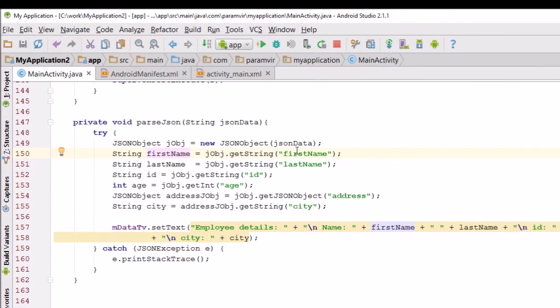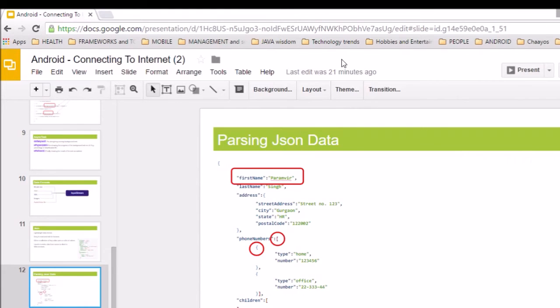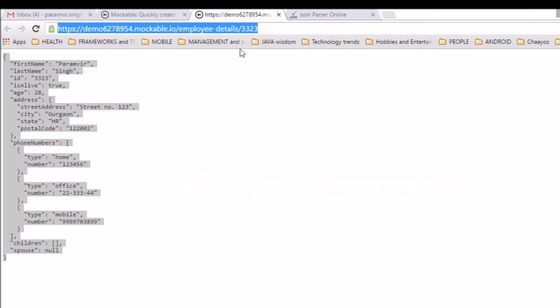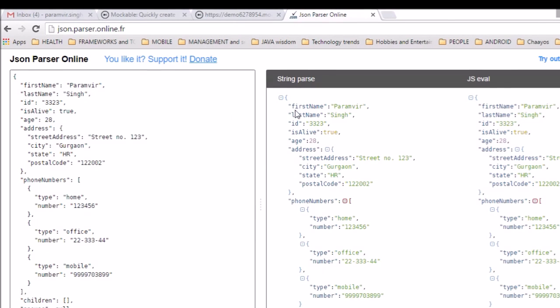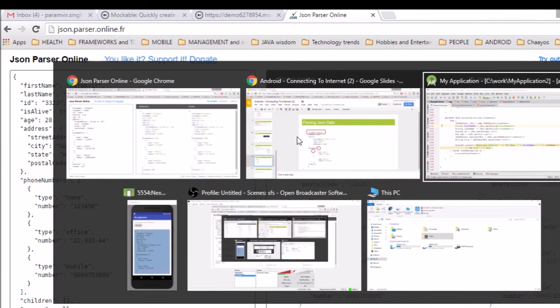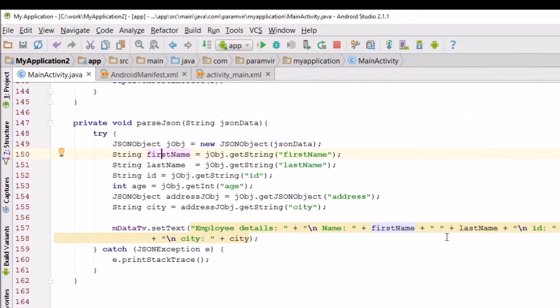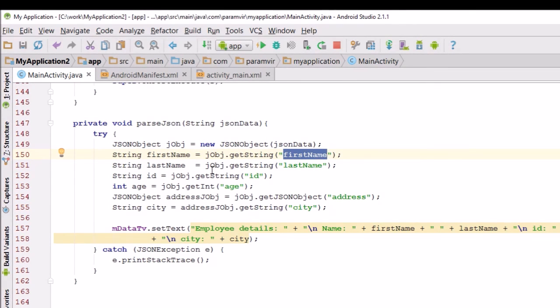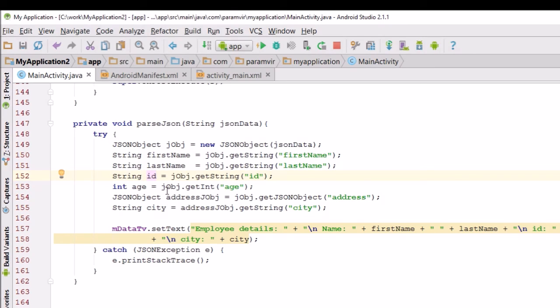For example, if we see this JSON data, these are the keys: first name, last name, ID, is alive. So I'll be using these keys here in the code to get the corresponding values. So jObject.getString first name, jObject.getString last name, jObject.getString ID, and so on.